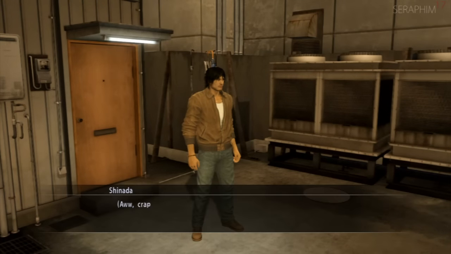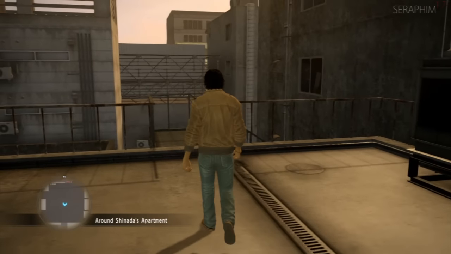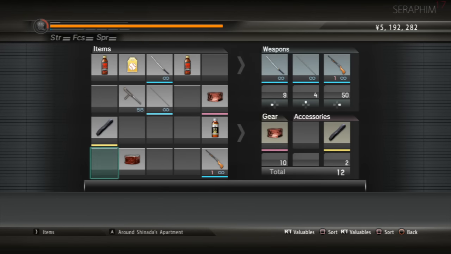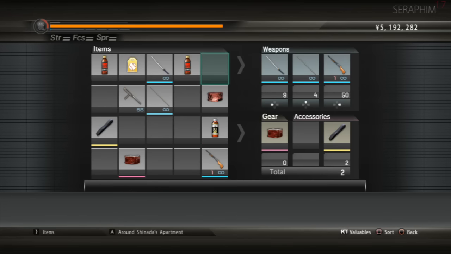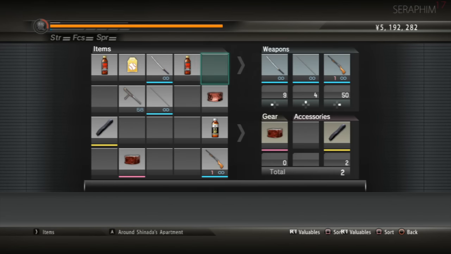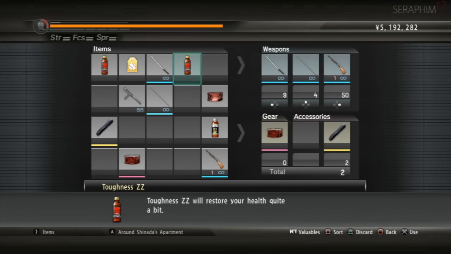This is part 4, chapter 1, Abandoned Glory, and we're playing as Tatsuo Shinada, apparently, who is the new character to this Yakuza game. He is a man who specialises in both grappling to an extent, which is kind of American football / rugby tackle inspired, a couple of wrestling moves thrown in for good measure, and a finesse with weapons, which gives him a unique ability when using them.